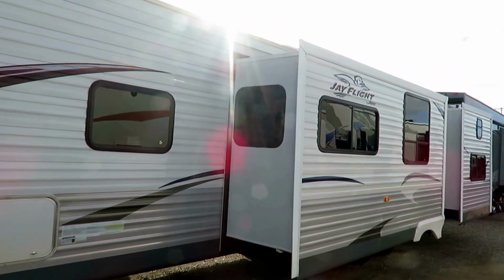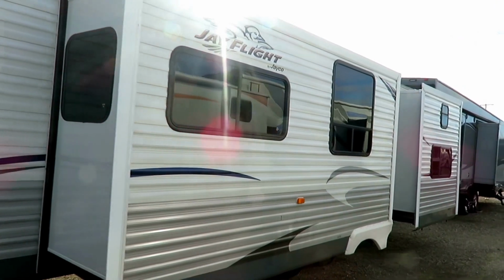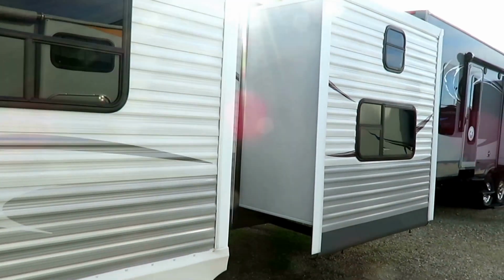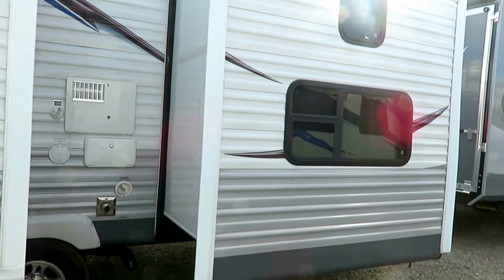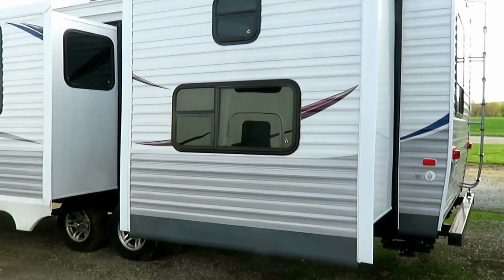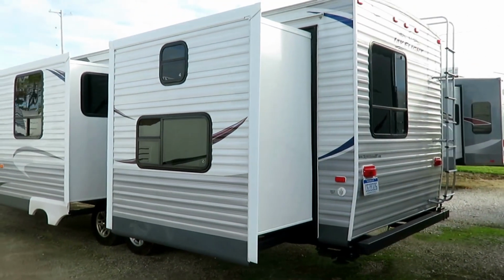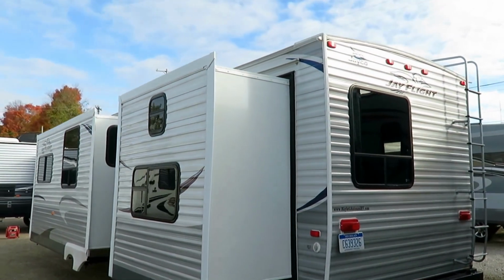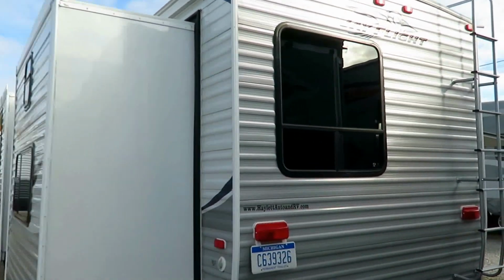This has a thermal package, which is not just an enclosed underbelly, but also insulated and forced air heated. That thermal package goes a step further, 2 steps actually. It also insulates the slide outs and adds extra insulation to the roofing. So this has essentially an Eagle fifth wheel insulation package in what is commonly perceived as just a general family class bunkhouse camper. So, like I said, loaded with everything that was available at the time.